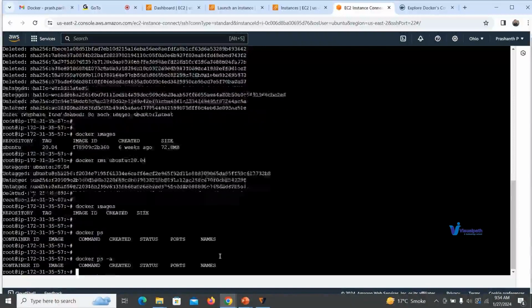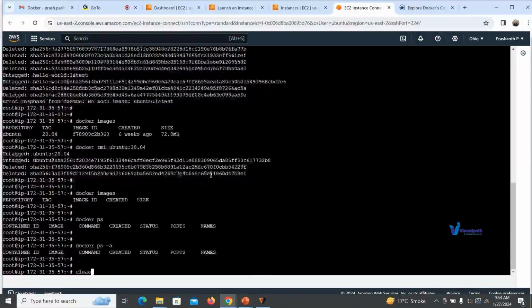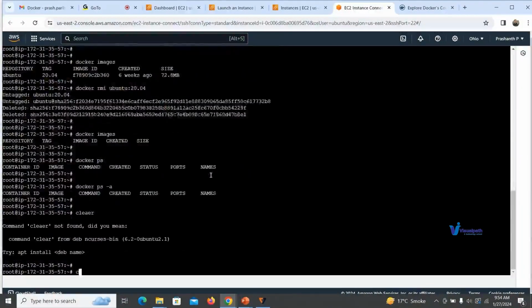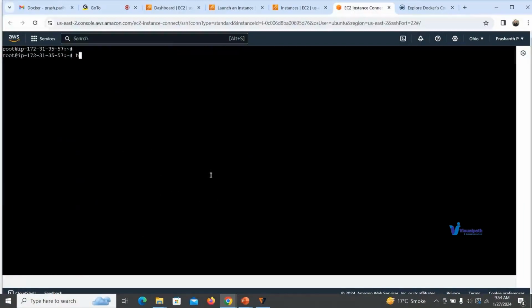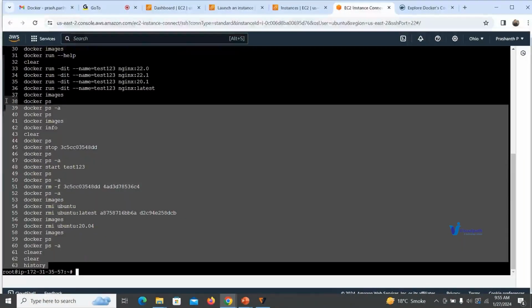All right. So this is how we'll be dealing with Docker. All command line, no coding. Just very simple things we did. What we did today, I can just go and display the history. Anyhow, I'll be sending you your command file. So what all things we did, everything is here.